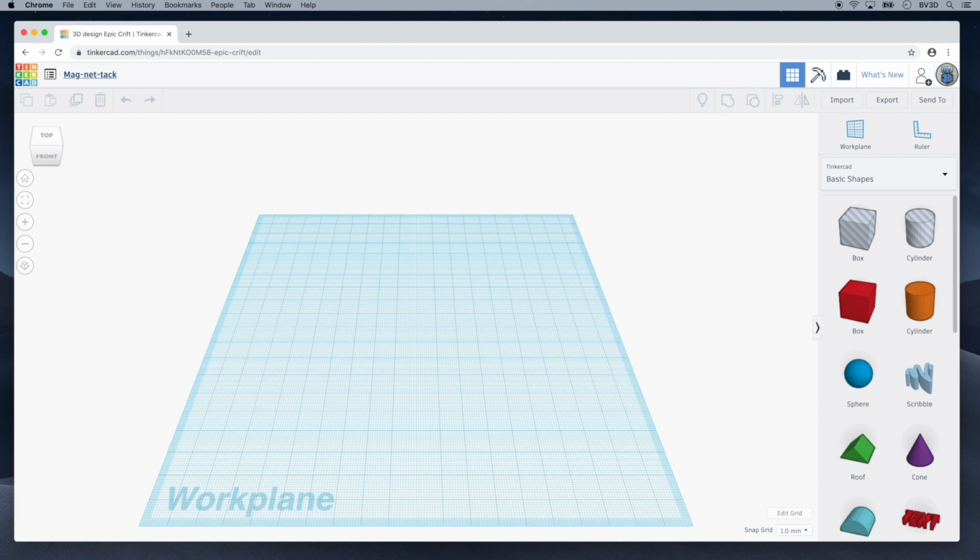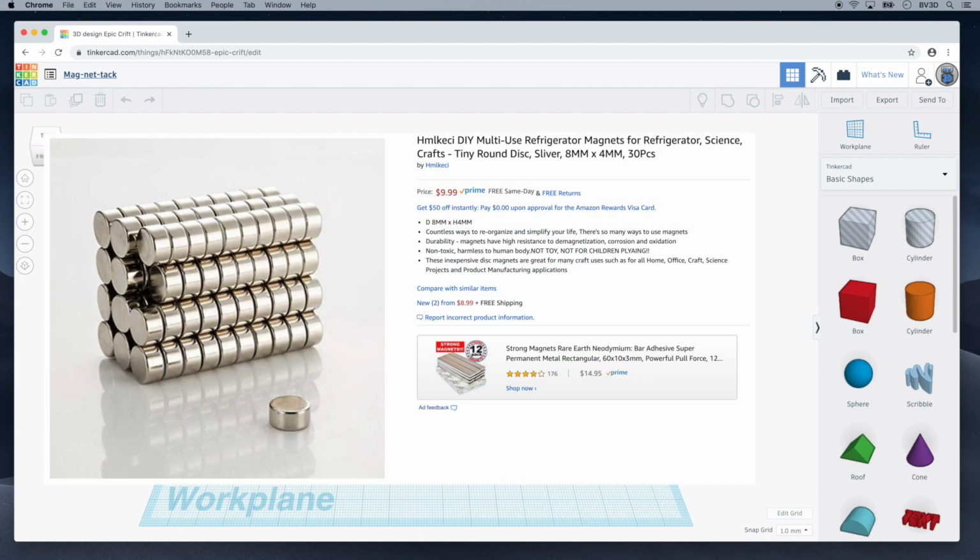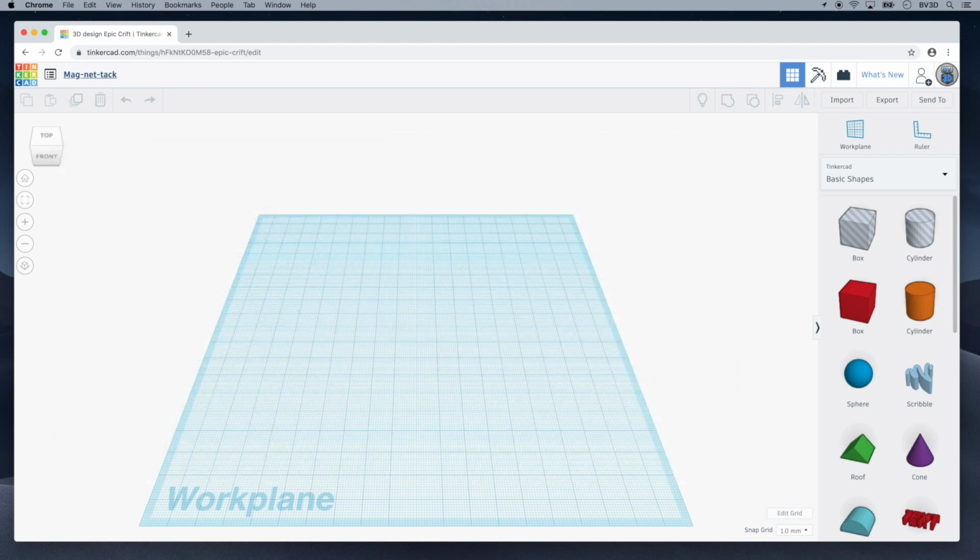And so to do that, I'm going to make a placeholder part for the magnet. The magnets that I'm using are 8mm in diameter and 4mm thick. If you have other size magnets, you can simply adjust the dimensions of the placeholder to match what you've got available. This placeholder is going to get cut out of the final product, so it needs to be a hole part. And my magnets are cylindrical in shape, so the thing that we need is a cylinder part that's a hole. So let's drag one of those out onto the work plane.